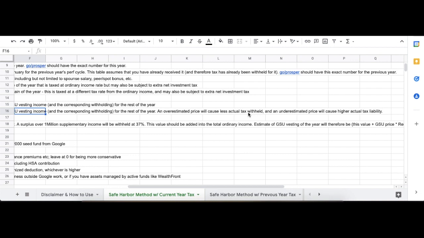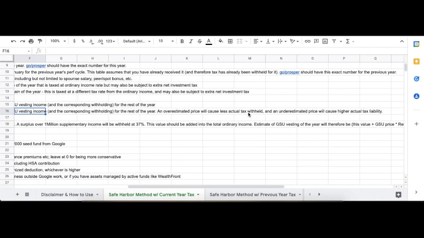If you estimate the number to be higher than reality, then each of your GSU will actually be worth less compared to what you anticipated, and your total withholding number will actually be smaller.